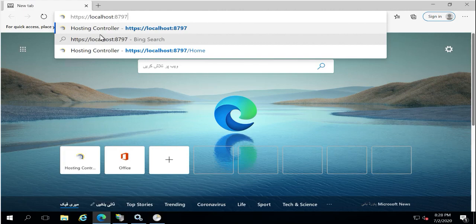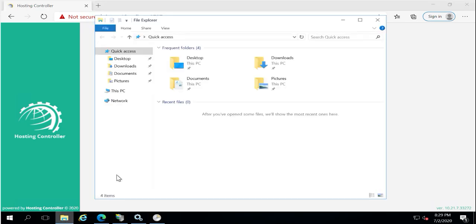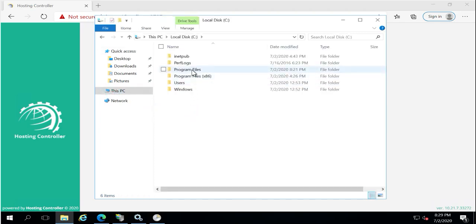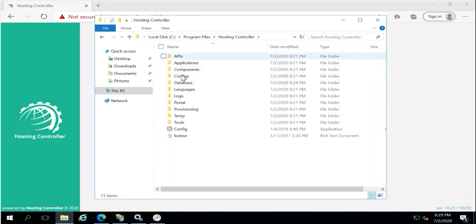to the HC system to operate their hosting services and manage their tenant data such as mailboxes, distribution groups, SharePoint sites, etc. This interface is totally customizable, and its installation directory is located in the Hosting Controller installation directory. Let me show it to you, which is the path which we can select or display during the installation. It is C Program Files, Hosting Controller. See, this is the Hosting Controller installation directory.